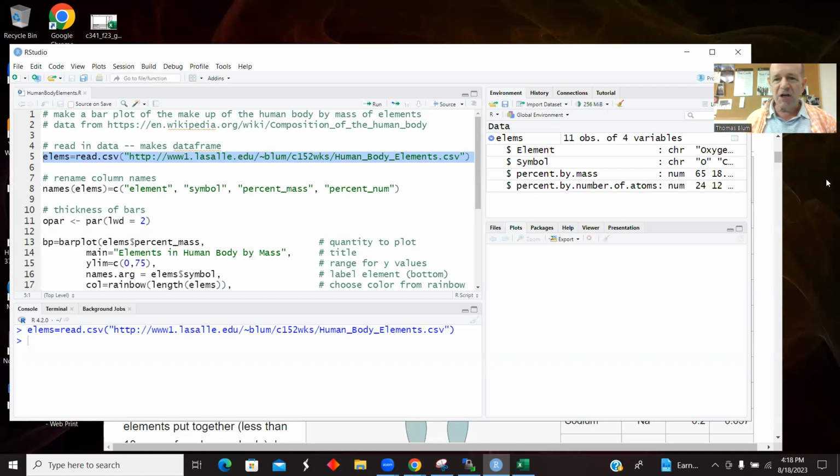So those numbers change. Of course, hydrogen has a small mass, but there are lots of them, so that would go up if we went by number versus if we went by mass, but we're going to do by mass.